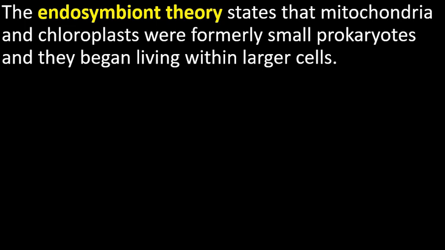that organism began as a symbiotic relationship where one organism lived inside the other organism and then became dependent on the organism which it was living inside, to the point where it basically can't live life any longer without being inside that organism. And so that's what the endosymbiotic theory states: that mitochondria and chloroplasts were formerly small prokaryotes, and then they began living within these larger cells and utilizing the nutrient-rich environment of the cytoplasm.